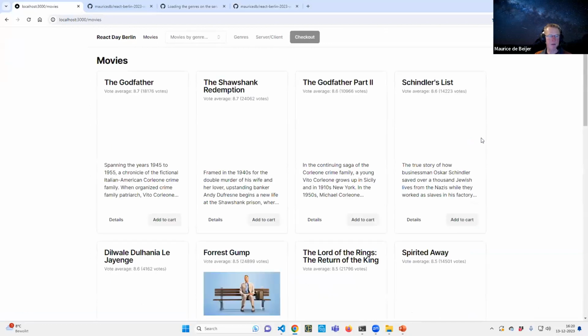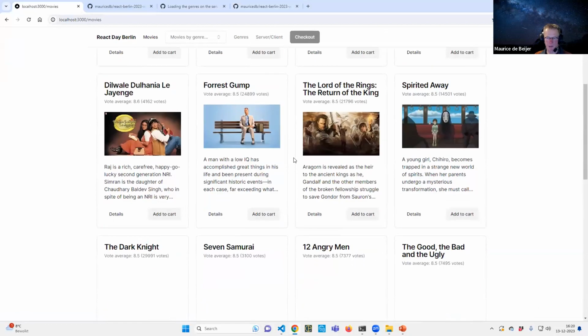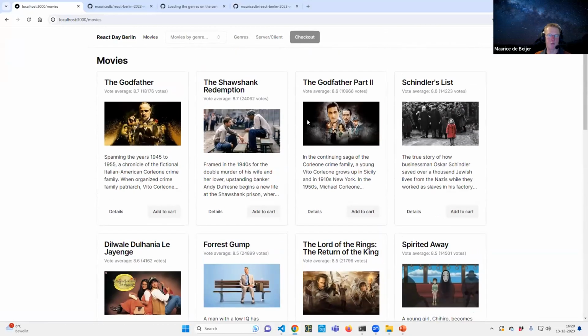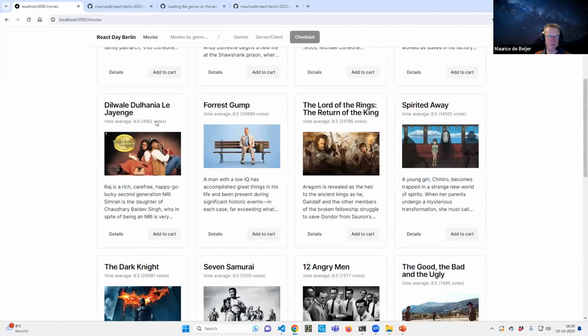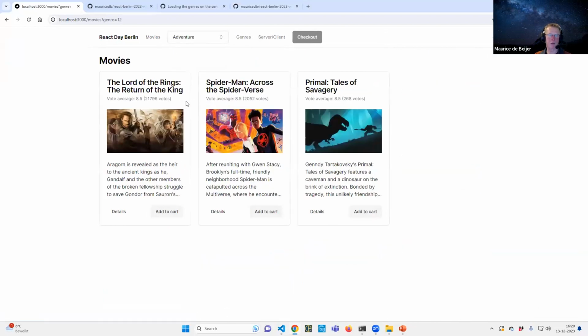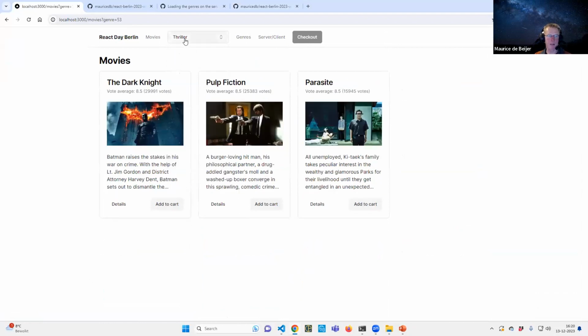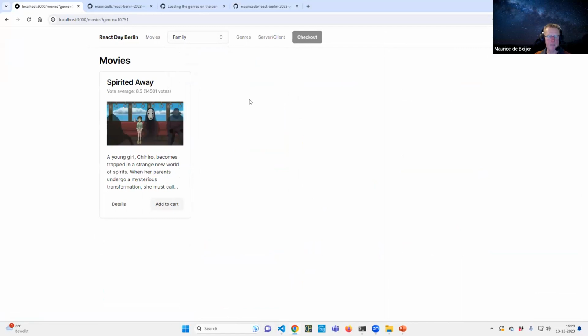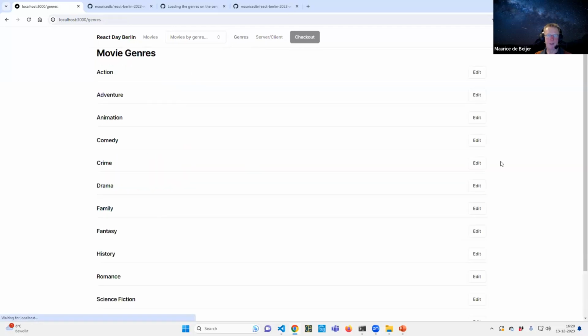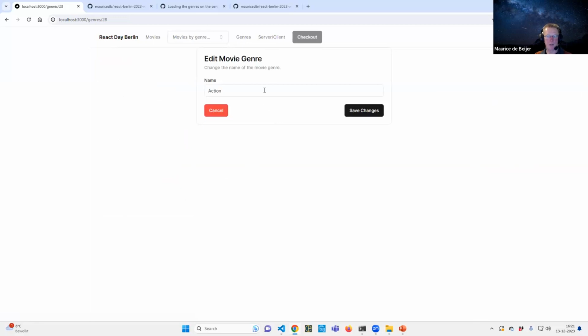So the home screen just has a nice picture. There is a list of top rated movies here, at least a short list, just some data to work with. You can see all of them like this, or you can filter them by category, like the adventure ones, or thriller, or family. I guess there are not that many top-rated family movies. There is a list of genres here. Each of these has a little edit form. Currently, these are not working. You can edit there, you can click Save Changes, but nothing will be saved. We'll come back to that later.